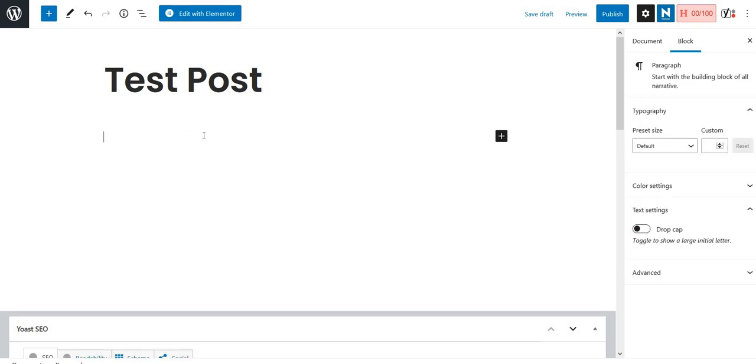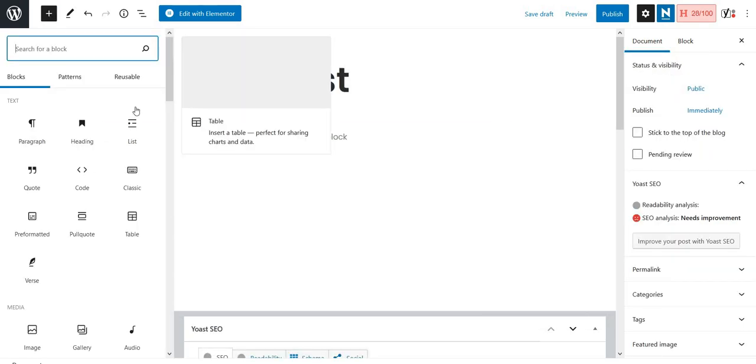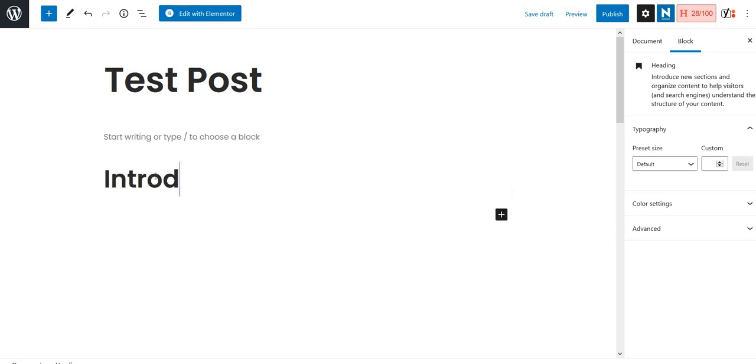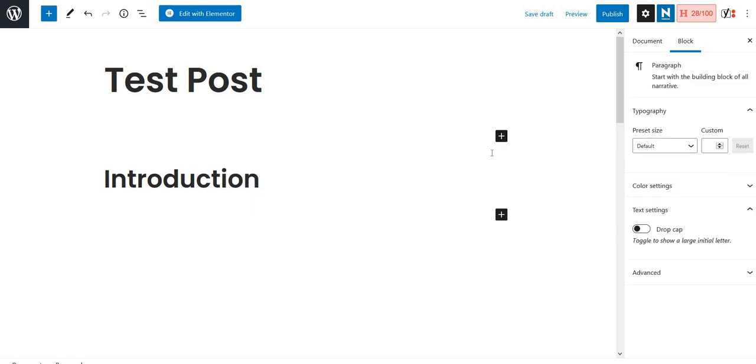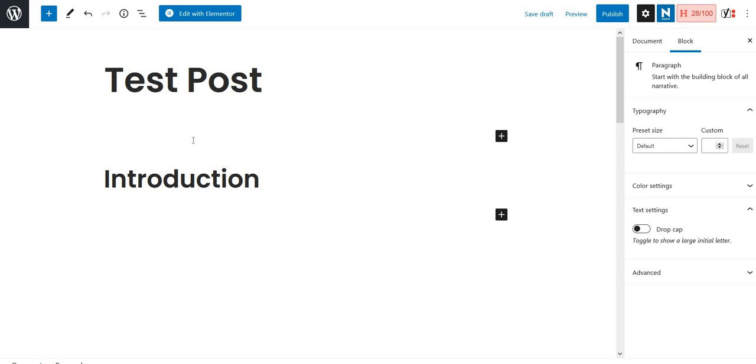Okay, so here we'd have blocks, right? And so you could say, are we doing a paragraph, or we could do a heading. So let's do a heading, and the heading would say introduction. Okay, and then in here we'd add a paragraph.